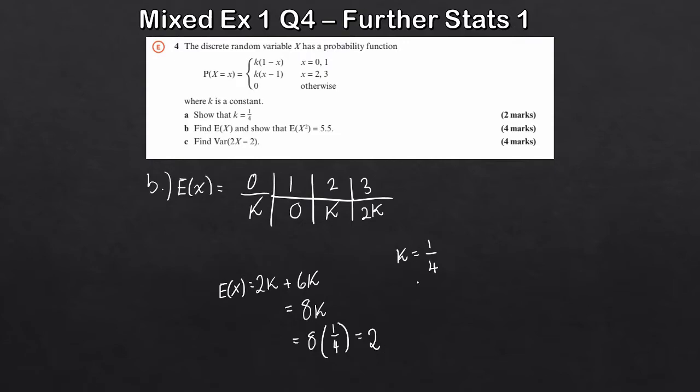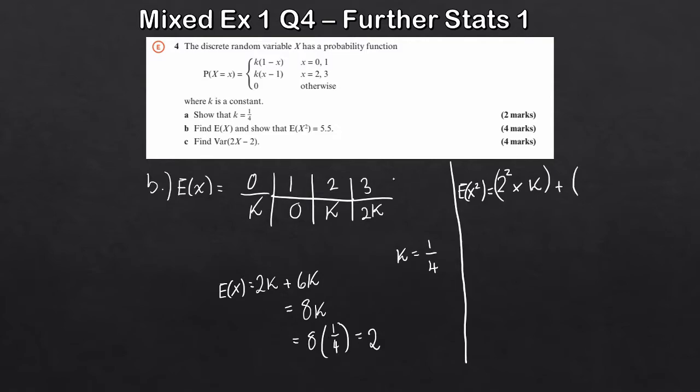And then the expectation of x squared, again, the method's just the same, but instead of it being x, I'm going to square these values here. Okay, so the first two again will just be 0, because 0 squared is 0 anyway. That would be 1 squared times 0, so them two instantly we can just get rid of. So now I need to do 2 squared, so this is the next part here. This is for E of x squared. So that's 2 squared times k.